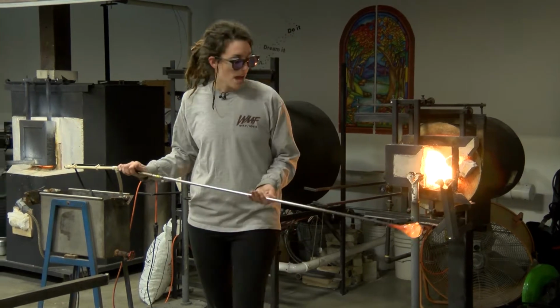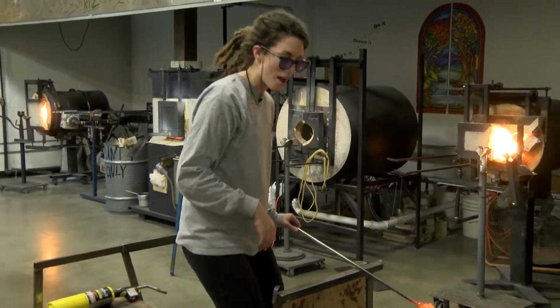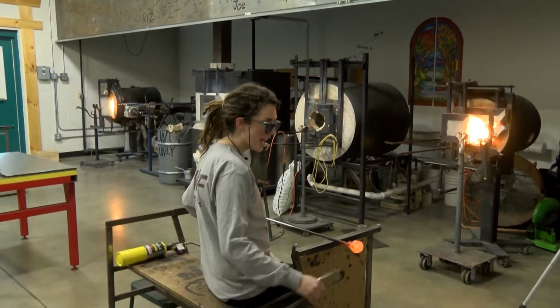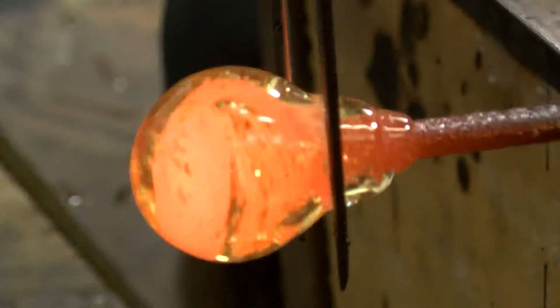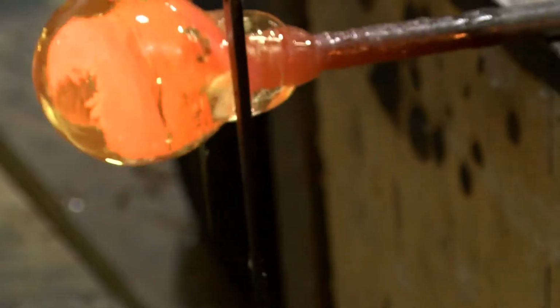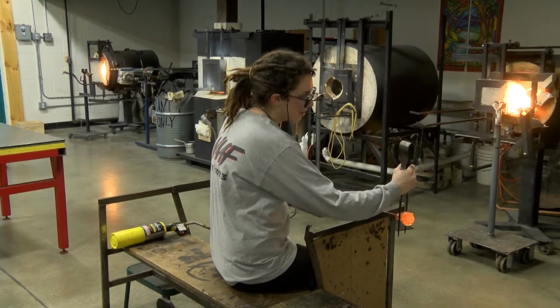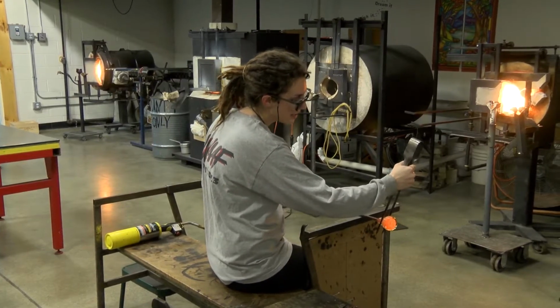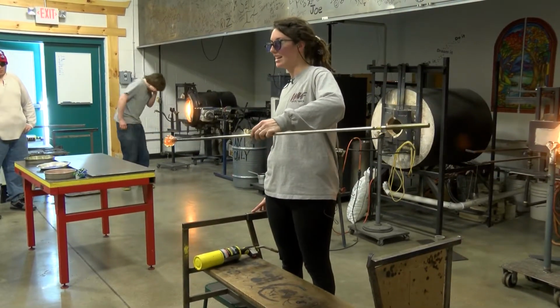So it's hot. I'm not holding it up in the air because I don't want it to travel down onto my rod again. I can grab my jacks, go straight up and down, and see how I'm just making a little groove first. I'm not squeezing tight. Now the groove's made and I can squeeze a little tighter. But really, I don't need more of a neckline than this. See what I got going on here?